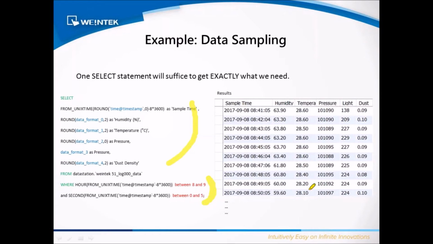So first of all, it's already neatly organized. It takes away the extra decimal points, and more importantly, when you look at the sample time of each record, it starts with the 8 something, and then it basically follows the conditions that we have set for the data that you want. So you can imagine that you can use other criteria, of course, that's suitable for your data set.